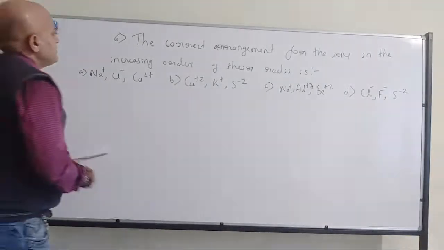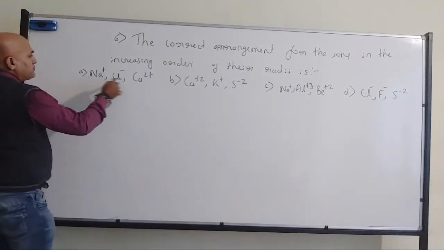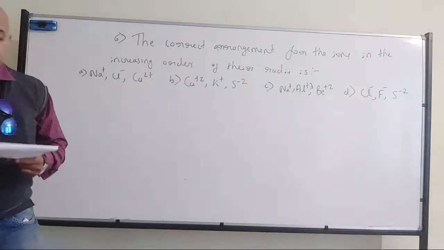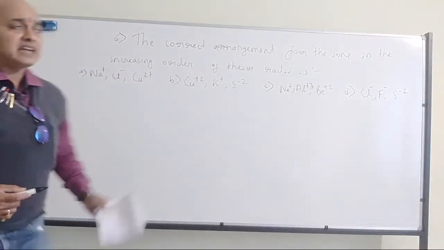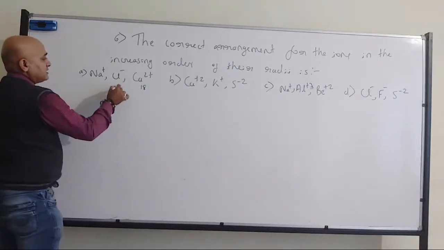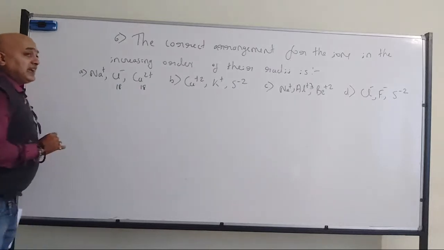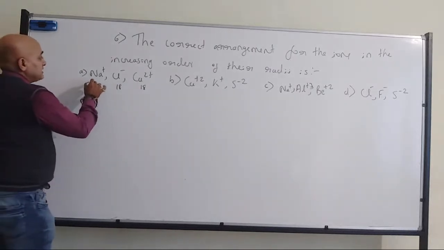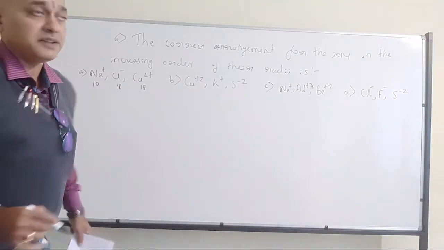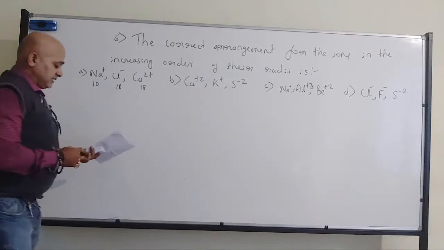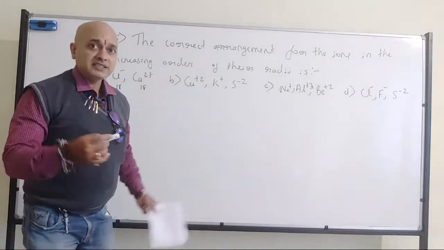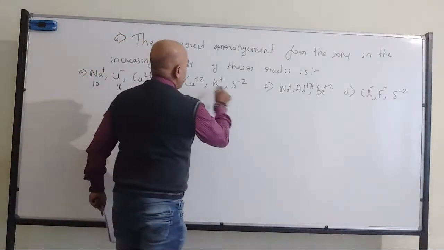Now some of you have written answers. If I go with option A, calcium's atomic number is 20, so with plus 2 it is 18 electrons. But Na plus is nothing but 10, because the number of electrons in sodium is 11 and here it has been given as Na plus, 10. So it is not isoelectronic species. We should be a bit fast; I am explaining it slowly. Now we will come to here.